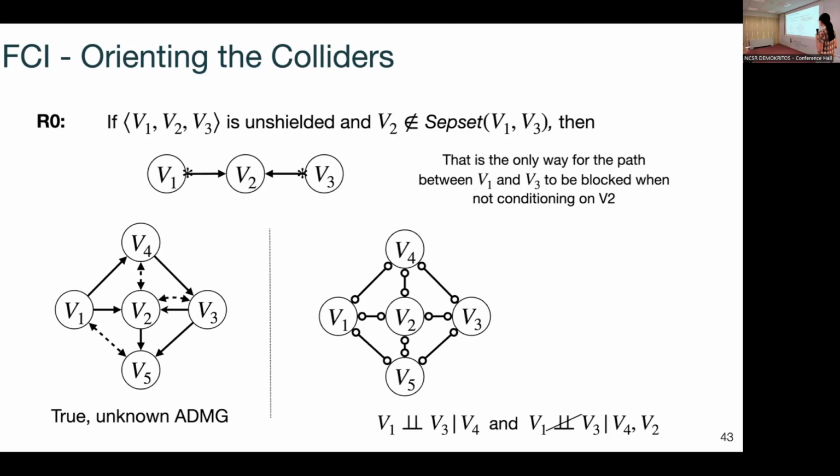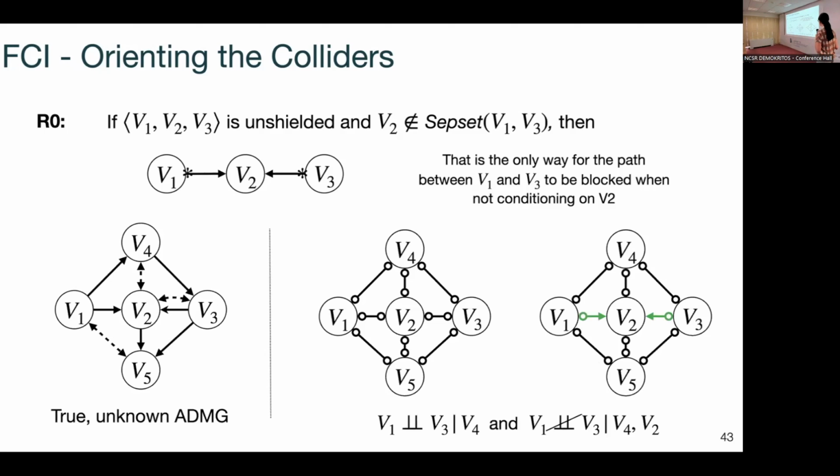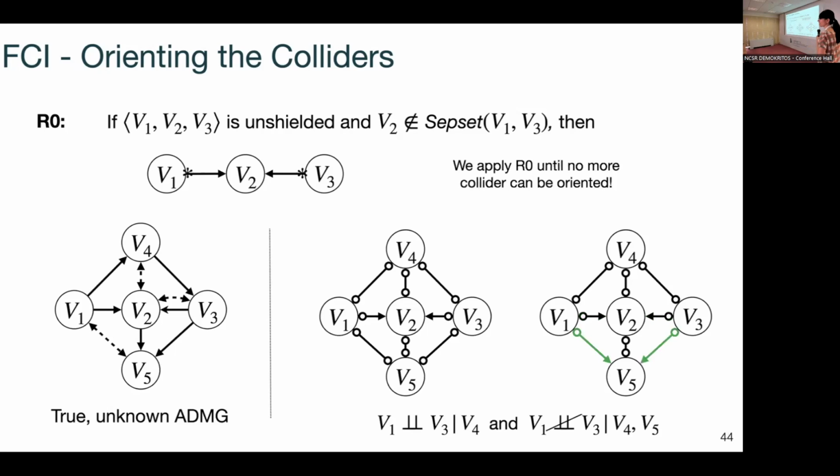And then in this example, you see that V2 here is not part of the conditioning set. So V1 and V3 are independent just given V4. You can see in the true underlying graph through d-separation that you only need to block this path, but this other path here you don't need to block. So the independence between V1 and V3 under faithfulness is just given V4. So you would observe this through a test, but you would see the dependence given V2, for example. So this makes V2 a collider. It's the same as V5 here, right?